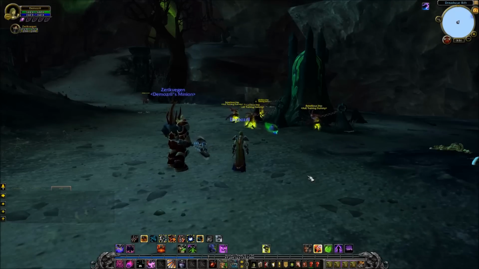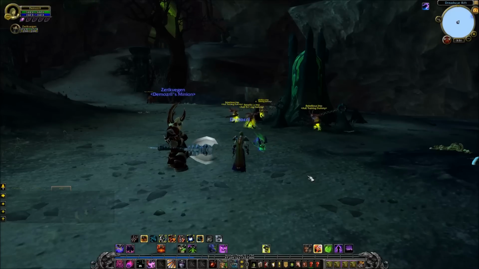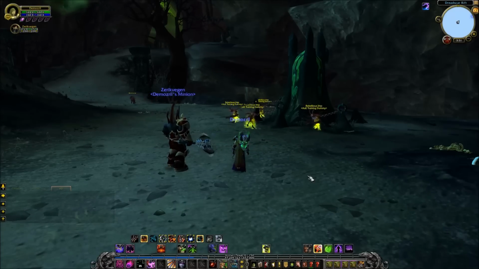Welcome to Azril. Today we'll be covering the Demonology Warlock. Now, Demonology Warlocks are new additions to the Alpha Realms as of February the 11th, 2016. They have gone through a numerous amount of changes and have also inherited the Soul Shard system. Now, this is the case for all three specs for Warlocks in Legion.